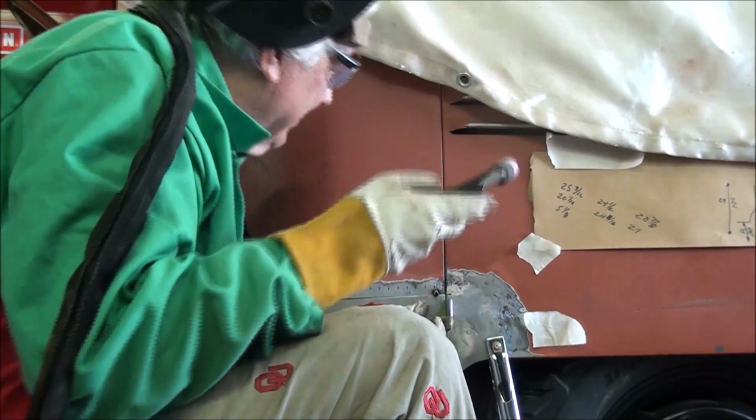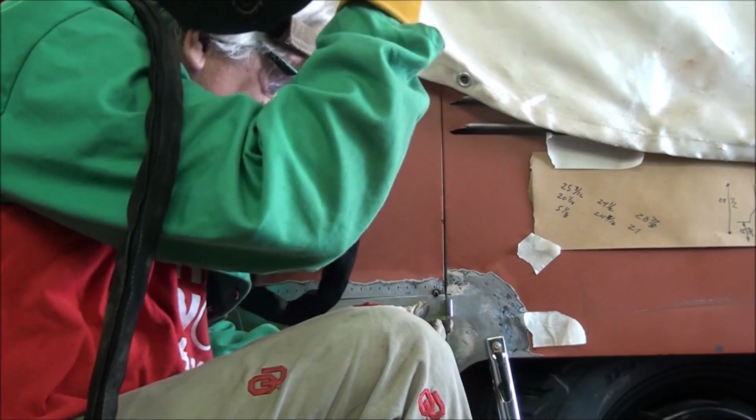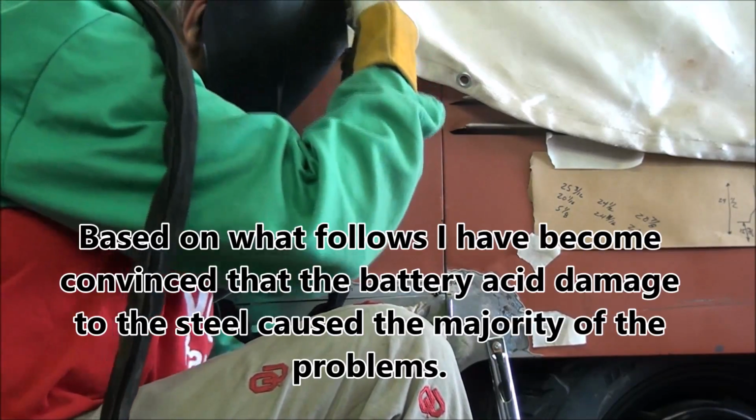66-year-old steel never fails to fail. Let's see what happens here.